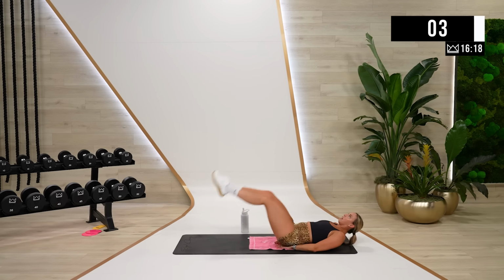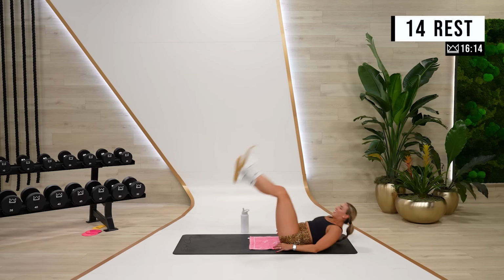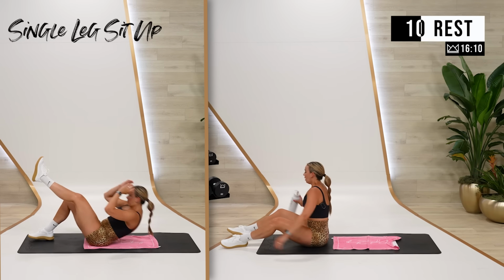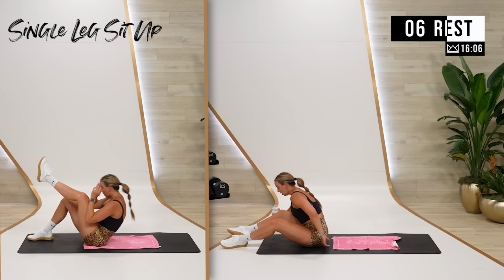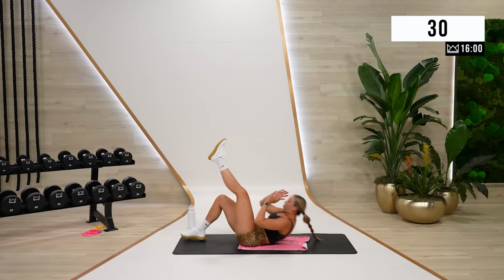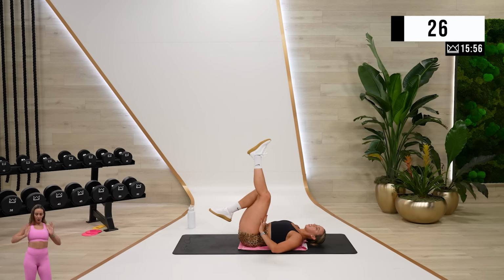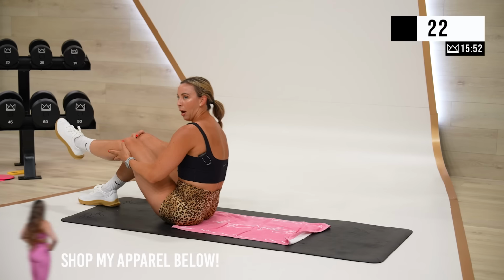One more, 4, and if you got time, 1 more, 2, 1, all right. 1 more round of those 2. Single leg sit-ups, are you ready? Yes, here we go, 3, exhale. The closer your legs are to your hips, the more challenging this is. So if you wanna move everything a little further away, it will be a little easier to get up.